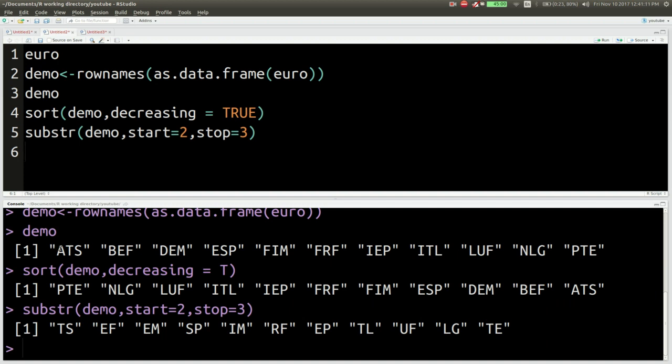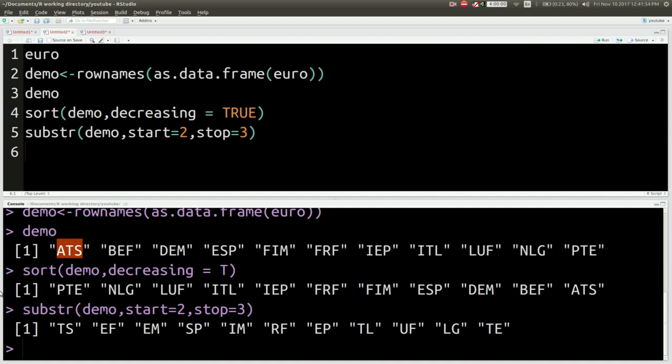So the full word or phrase for the first name in my data set is ATS. But if I tell R to start at the second letter and go to the third letter, I get TS. That's what happens. So I remove the first letter. And then again, BEF, B is first, E is second, F is third, becomes EF because E is second, F is third. And the pattern continues. So this allows you to pull a piece of a particular text and make new information that you might want to use it for. So that is the power of the substring or substr function.